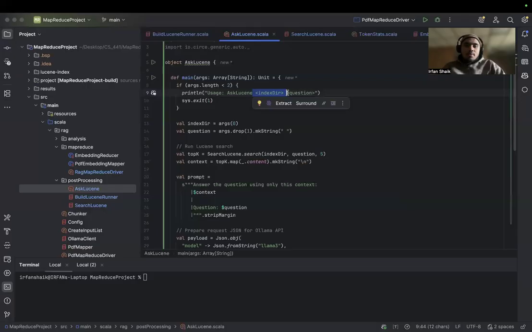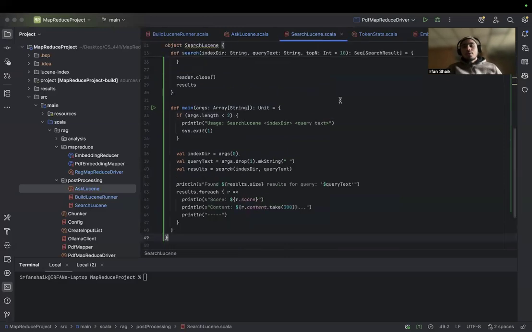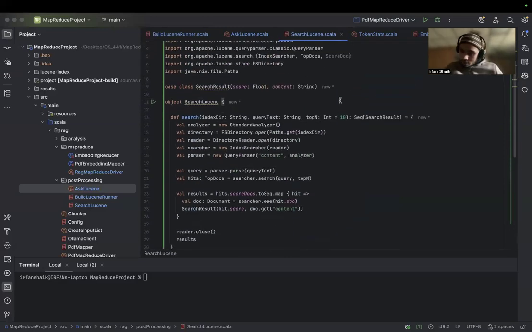I'm just giving an input from my local. It gives how many times each word appears. If I give any text, it will give you the frequencies of the words in that text. Then next is search Lucene. In search Lucene, we search a bunch of keywords, and from those keywords we get how many frequencies we have and what frequencies we need to use.